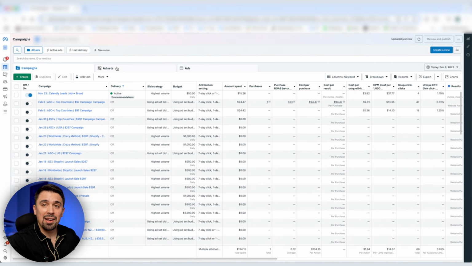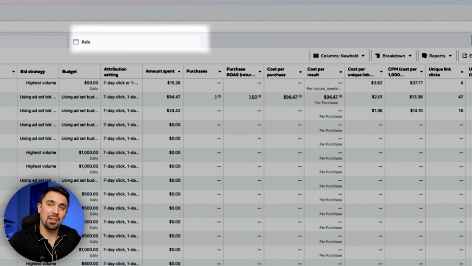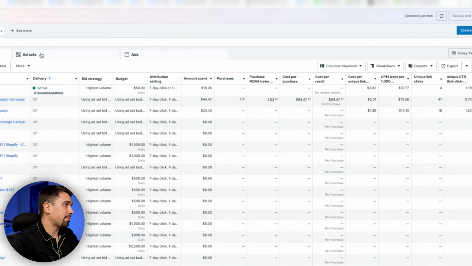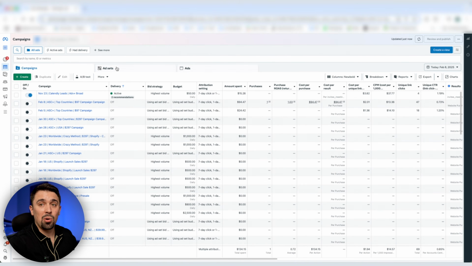And then inside of ad sets, you have ads, and that's where you actually upload your new video that you created or image that you created, and the copy as well as the link that goes to your product or service. So the ads are what people actually see on Meta, okay? So campaigns can hold multiple ad sets, and ad sets can hold multiple ads.